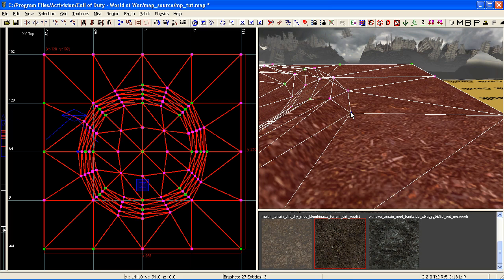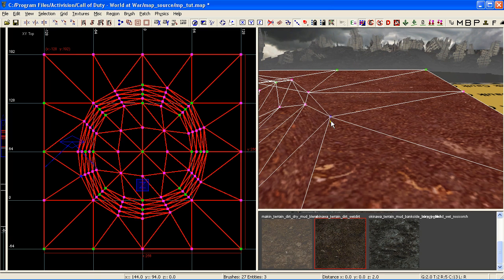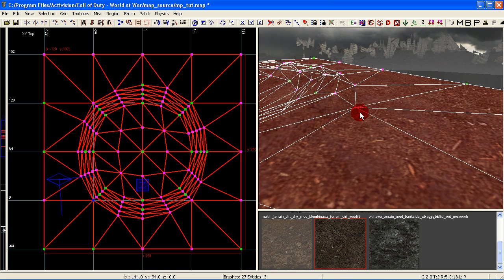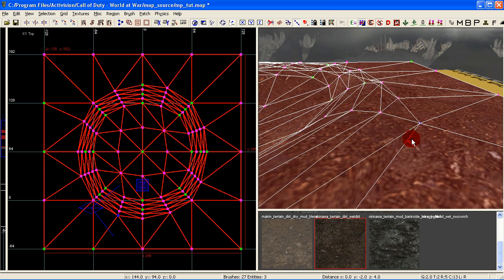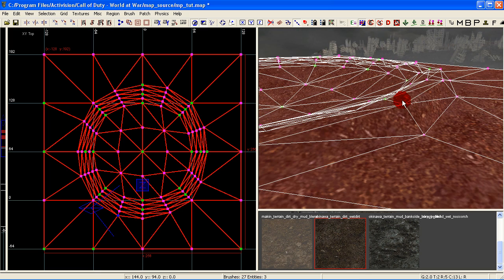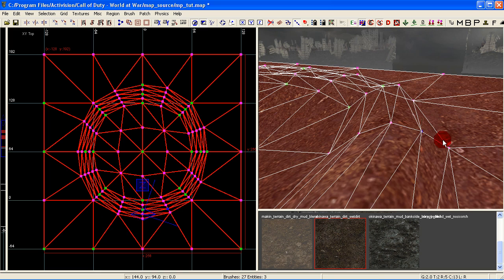get there I'm going to come in and just do some manipulation around the outside edge of this mortar hole, because at the moment it's looking a little bit generic, it's looking a little bit manufactured, so I want to make it look a little bit more natural just by moving some of these verts around, just by raising some height. I'm doing this manually just because I think you get more control over it, like I said in the first part of the tutorial.